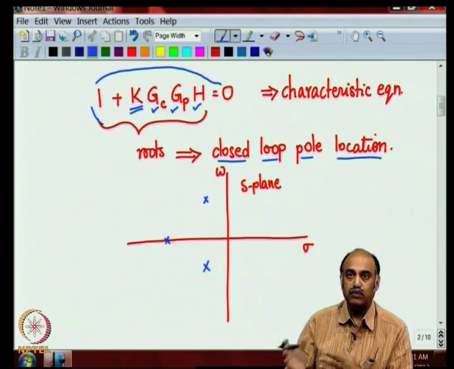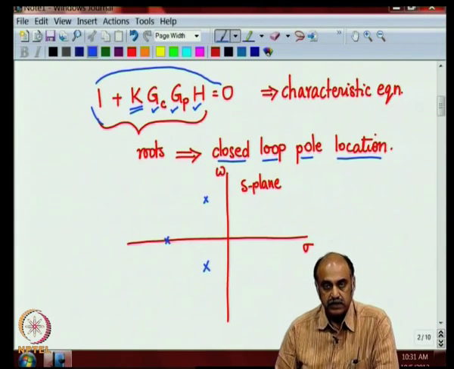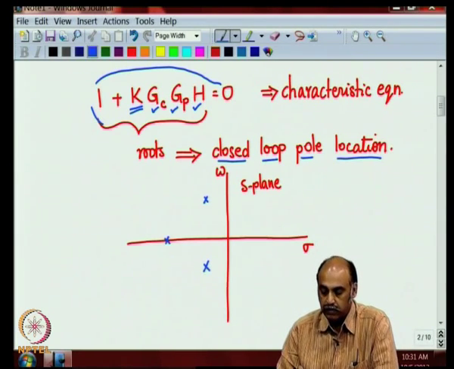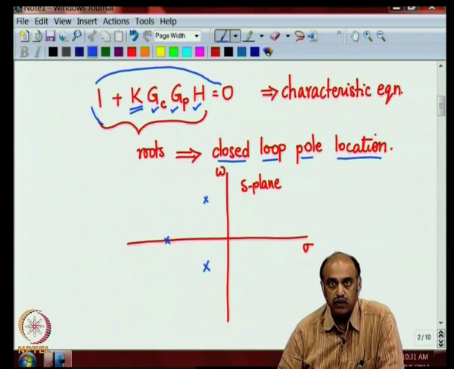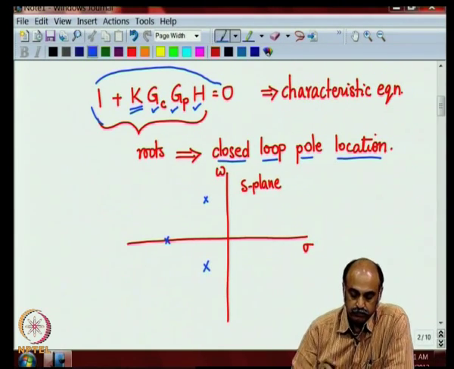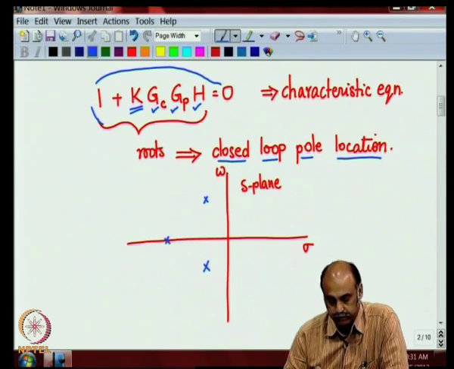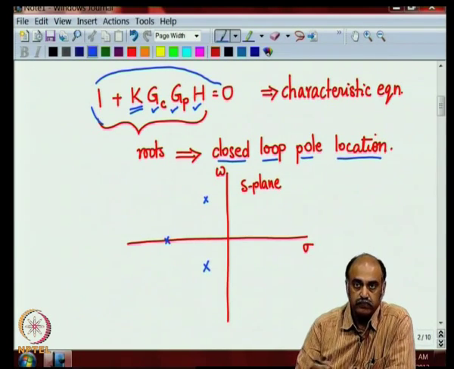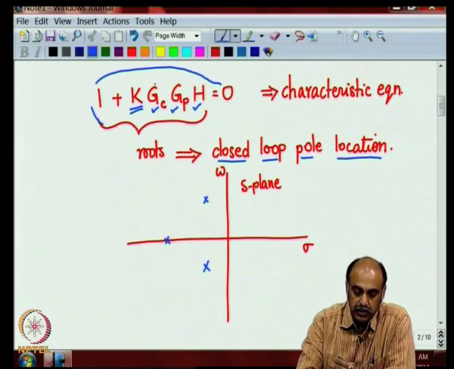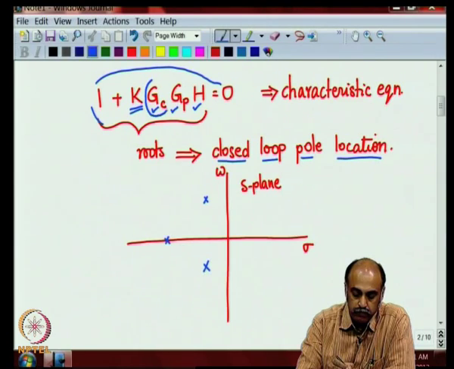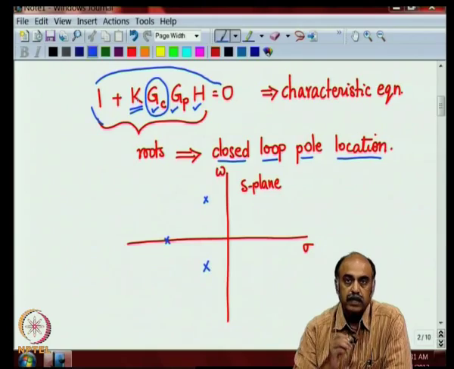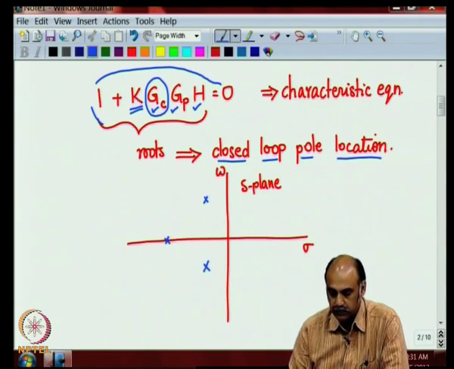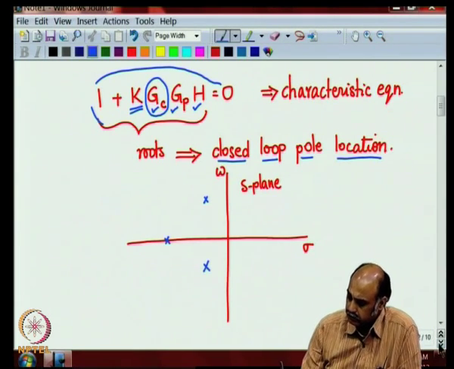It is basically like working back. You decide, okay, this should be the final ultimate closed loop pole location, and then find out what is the value of gain K which will meet the spec. If it does not meet your performance specification, change this controller structure, repeat the process, and then try to find K. Okay, so, that is the principle.